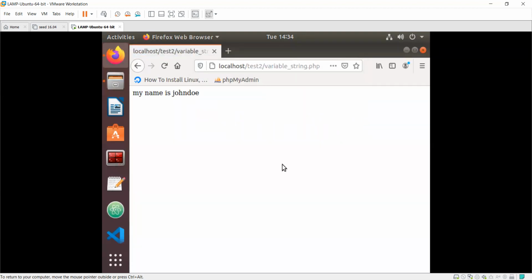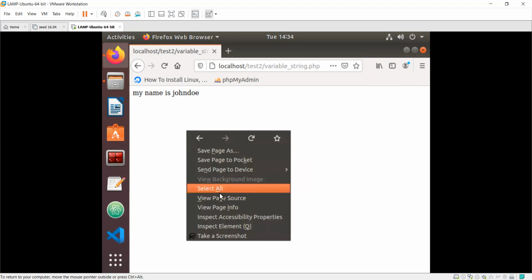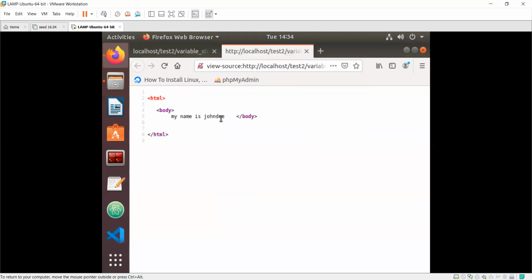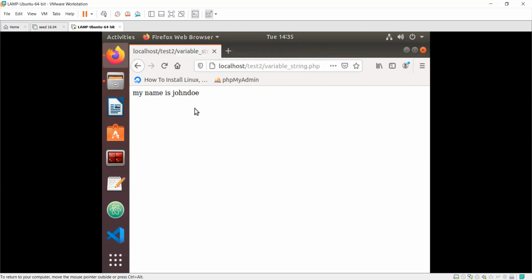So there's your page. If I do right click on this, remember, I don't see the PHP. I only see what PHP rendered, which was basically the string. My name is John Doe, and then that becomes displayed, so you can see this works here on the browser. So my name is John Doe. So obviously we can correct that a little bit. But that's the basic workflow. Obviously, you can do a lot more complicated things than just this, but this at least gets us in the workflow of our project.